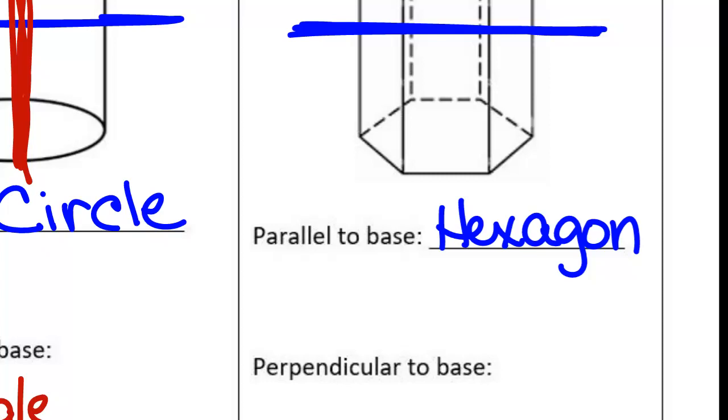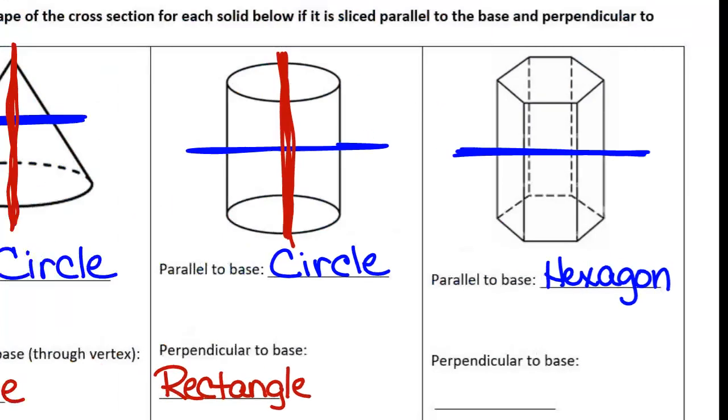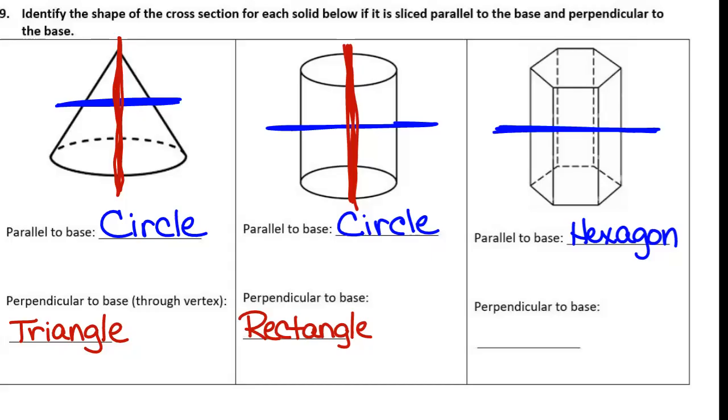This one, I'm able to show that perpendicular to the base shape a little bit better. So if I cut this one perpendicular to the base, straight up and down like this, I'm going to actually show you on this hexagonal prism right here. I can deconstruct this. So if I cut it in half, do you guys see my shape there? What shape is it? It's a rectangle. Flat top and flat bottom, flat left and flat right. Parallel here, parallel here. So we get a rectangle. Does that help a little bit seeing it on this one?